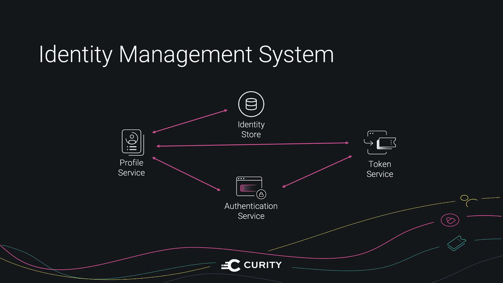To sum up the identity management system, its four important components are the profile service and the identity store, which serves as a persistent store for the profile service, the authentication service, which has the utterly important role of authenticating the user based on the data from the profile service, and which issues assertions about the user, and the token service, which uses those assertions to issue secure tokens which provide either access to your APIs or data about the authorized user.